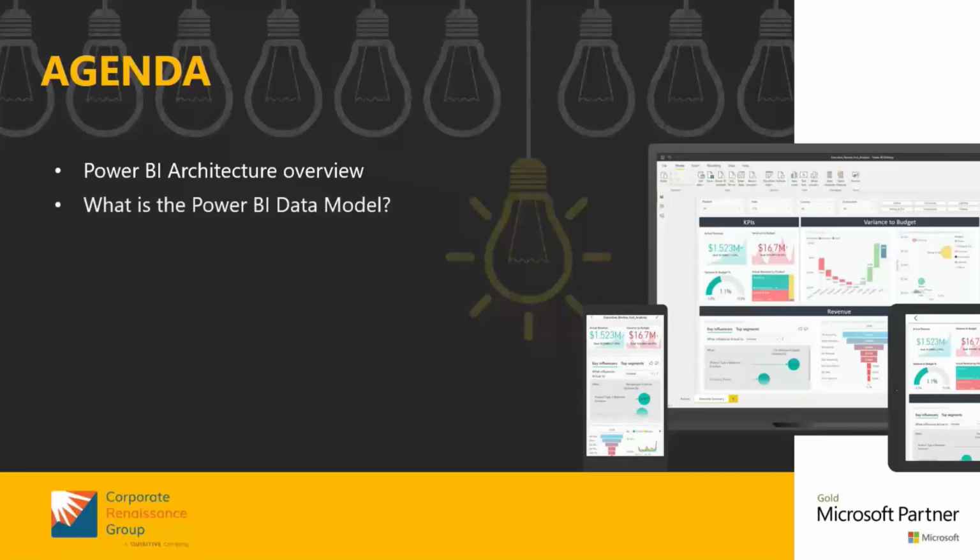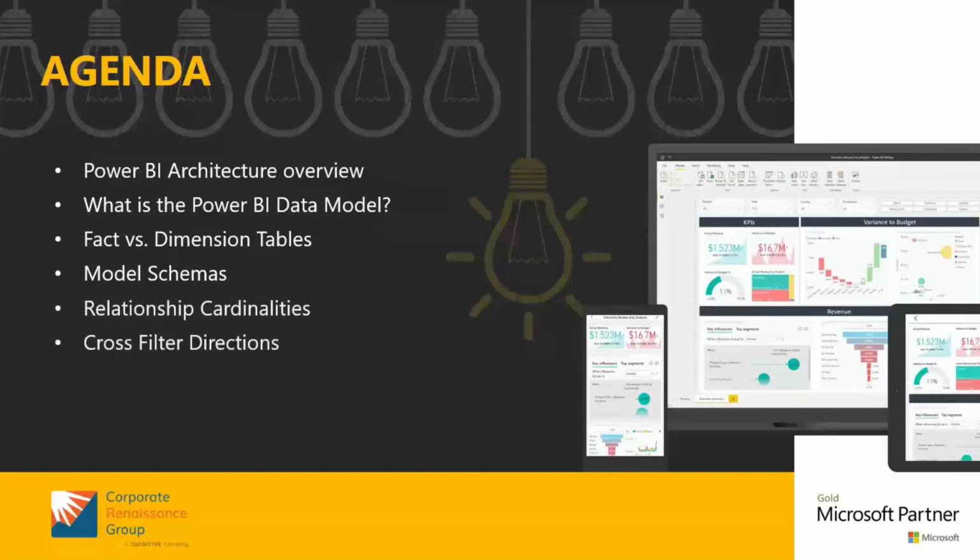Obviously, then we'll discuss what exactly is a data model in Power BI. Before we start creating models, there are some concepts to understand. We will talk about fact tables and dimension tables. We'll also understand what types of schemas are available in Power BI data modeling. Then we'll see in Power BI how to create relations and how to create models. We'll also talk about some important parameters, like when you define relationships, what are the cardinalities, and what is the meaning of cross-filter directions, how they are useful, and what is the importance of these in defining data models in Power BI.